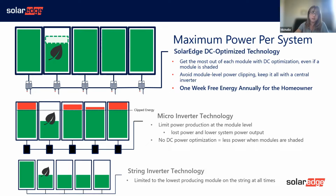So they are still string inverters. Probably the most prominent string inverter on the market right now is Delta. And a lot of those for residential, you can still get them. And if it's a roof that has zero shading and is full sun, let's say Arizona, zero trees, then it's still okay because it's less expensive than an optimized solution, but you're not going to get nearly the production out of it that you would with an optimized solution.